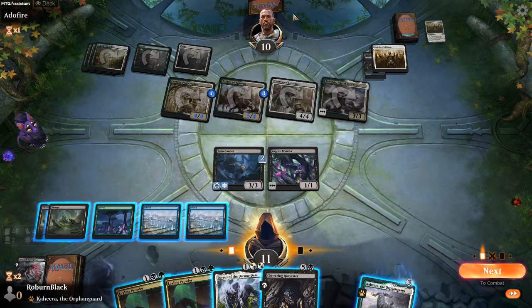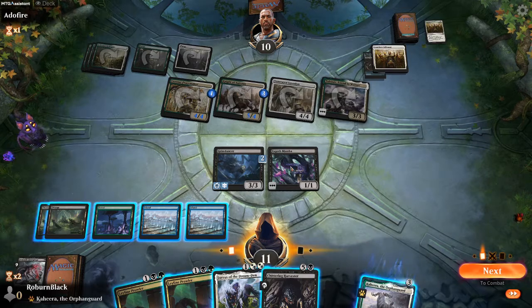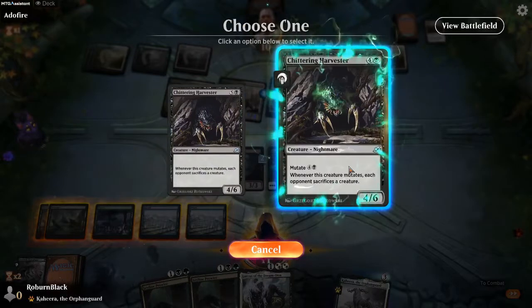Oh, my cat just walked in. I was wondering what that was. So somebody has to sacrifice a creature and he gets crazy powerful. Oh, let's do it.